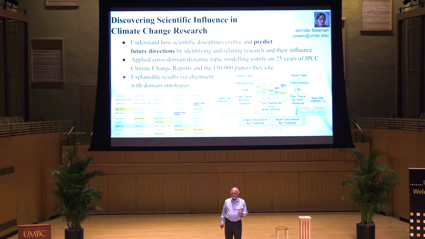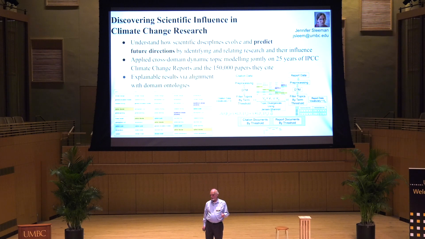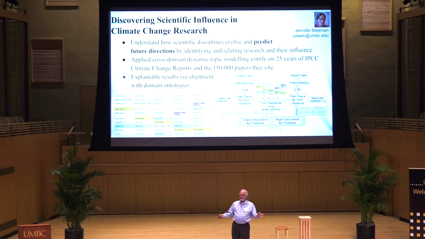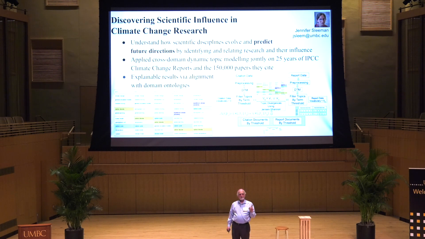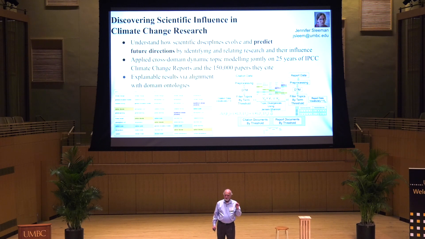A final example is work by Dr. Jennifer Sleeman in her recent PhD thesis, working with Dr. Milt Halem and me. The problem was to read text from the IPCC reports on climate change — the Intergovernmental Panel on Climate Change produces a massive multi-volume report every five years, citing tens of thousands of external research documents. She analyzed this data to discover concepts and show which concepts are rising and falling in importance, and importantly to predict, based on this year's report, what will rise or fall in the next. She developed a technique called cross-domain dynamic topic modeling, which would work for any scientific discipline.